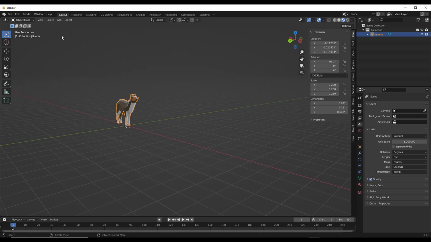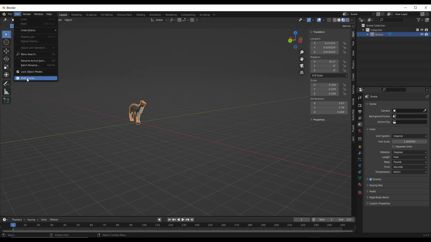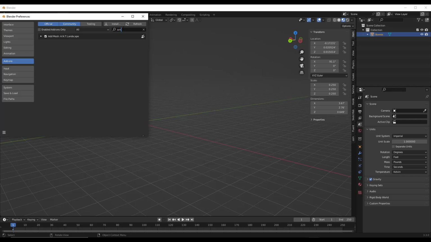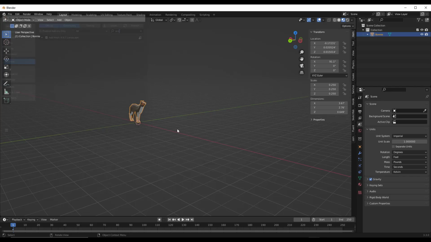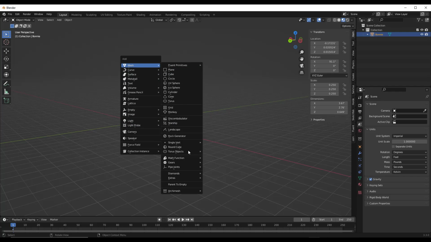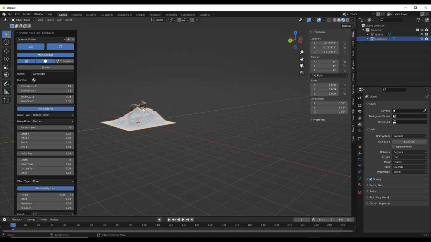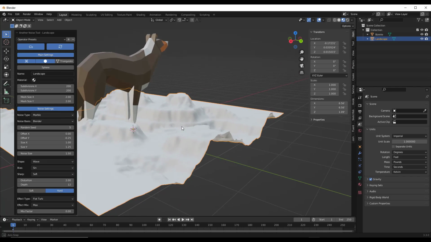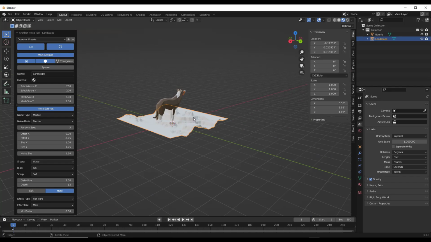The first thing we're going to do is use the built-in A.N.T. Landscape. You can enable that by going to Preferences, Add-ons, and then A.N.T. Landscape, and you just want to enable that. And we're going to use that in order to create our terrain. There's other ways to do this as well, but we're going to do a Shift A, go into Mesh, and add a landscape. Remember that this has a bunch of different presets built in. Well, in this case, I'm going to use the canyon preset right here. And so that's going to generate a fairly simple canyon that we can use.